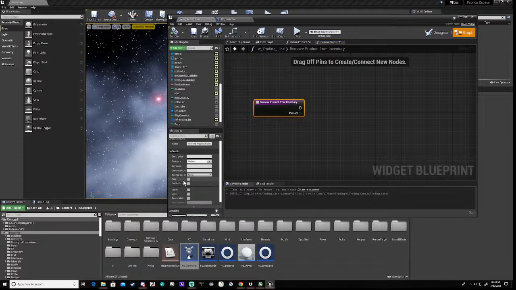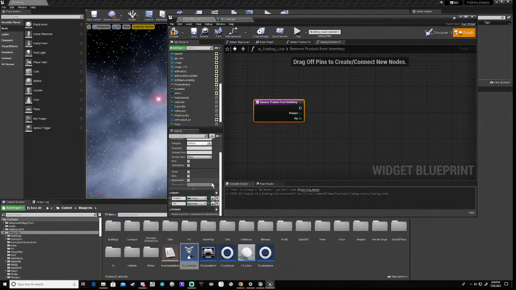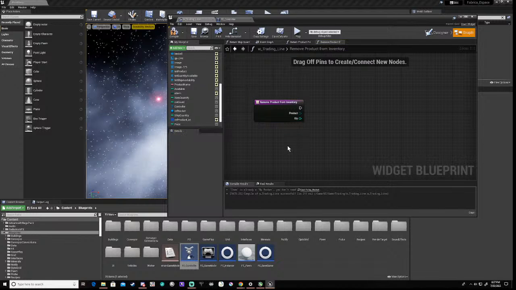So basically we click on that, then we add an input, and this is going to be quantity, and this is going to be an integer. Then we're not going to have an output on this, right?